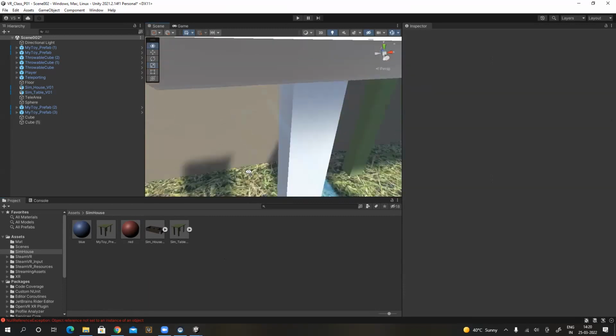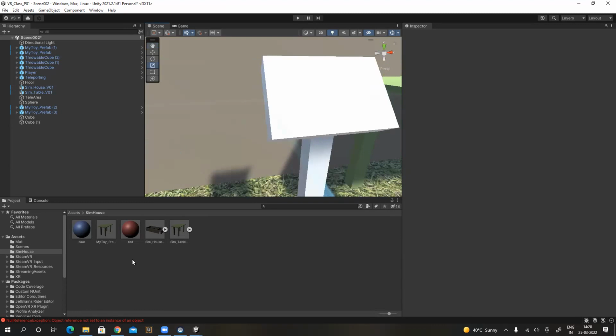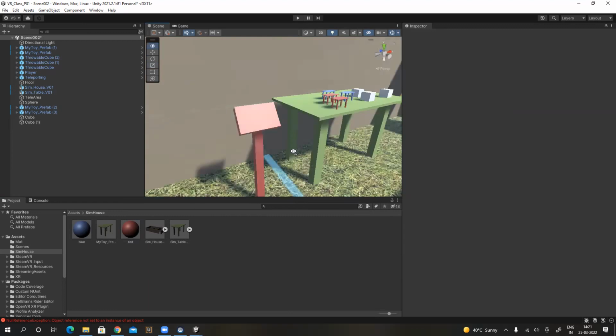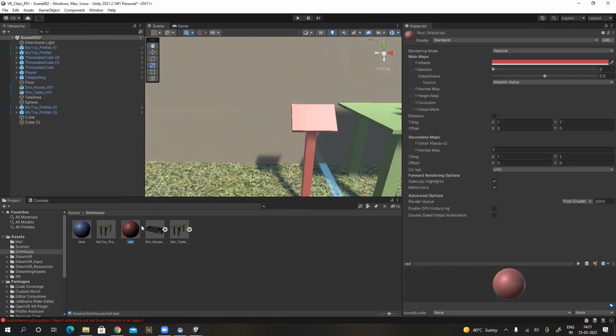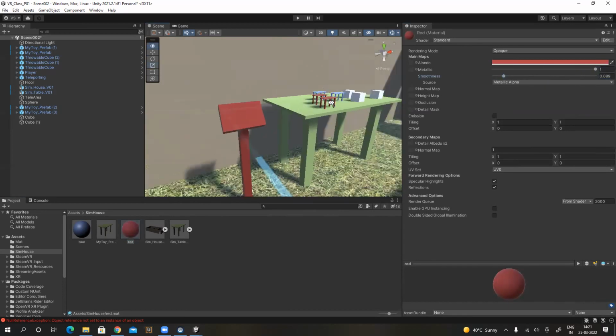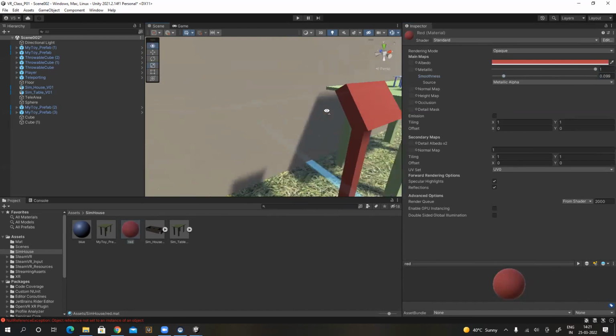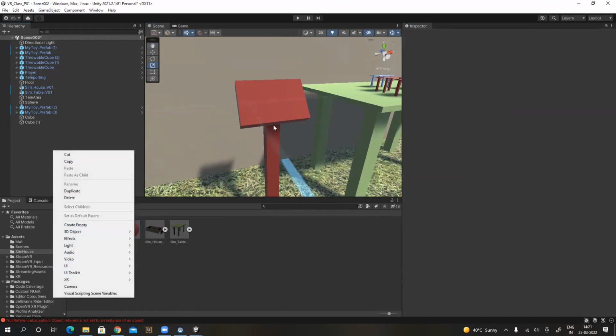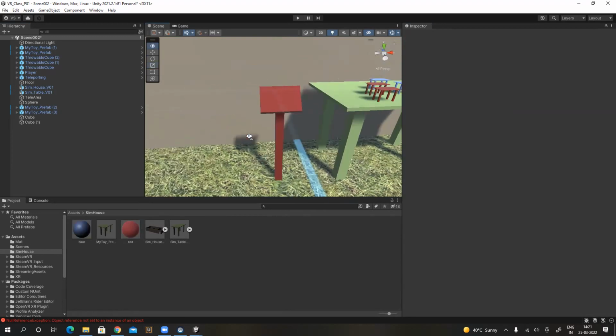We can give some material also. So here I am going to create one text also.